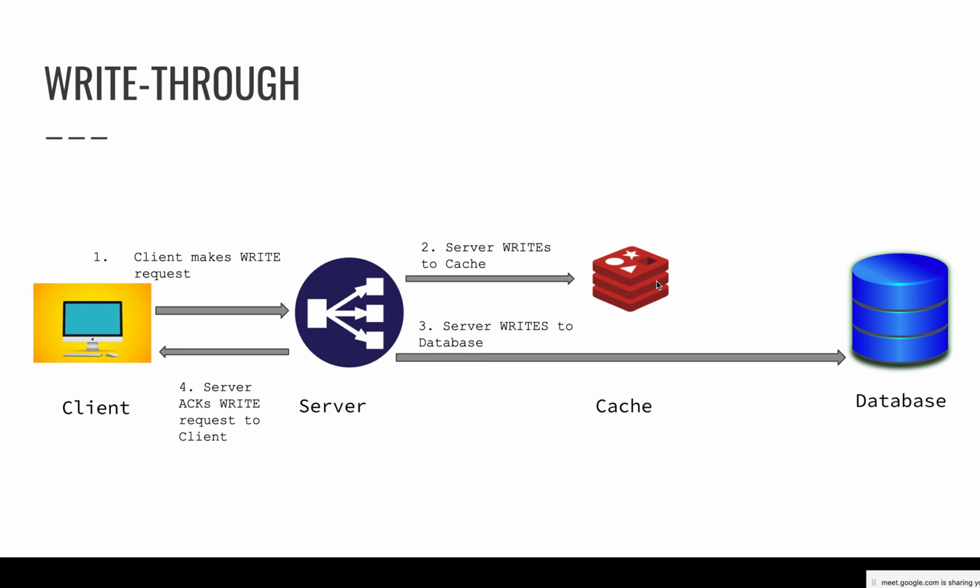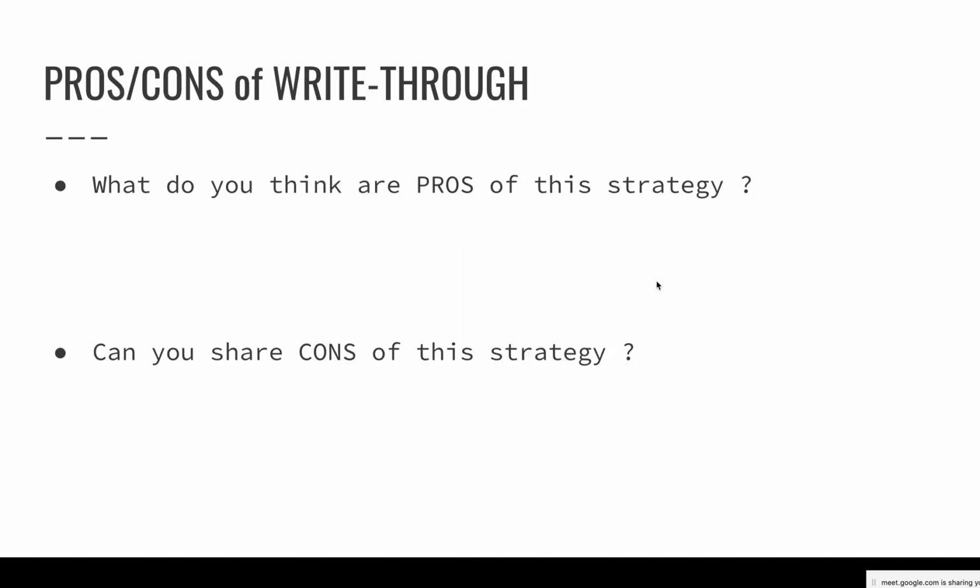Great. So Shubham is saying data can't be consistent if the write to DB failed but the write to cache was a success. Okay, great. So let's go through the points that I have written. These are very simple points.